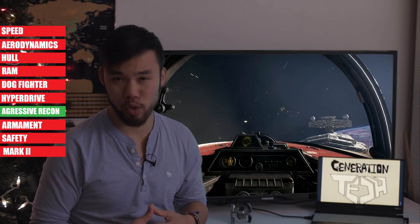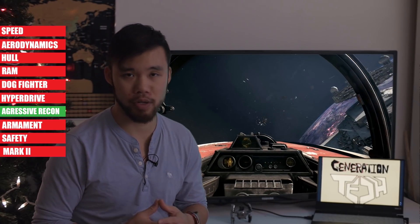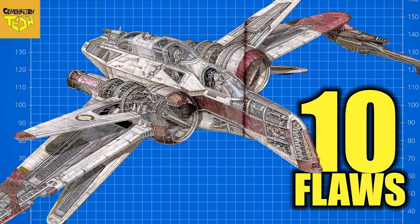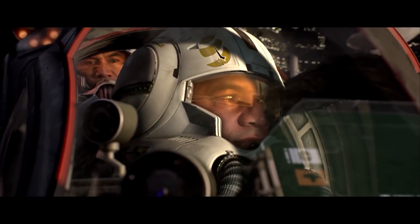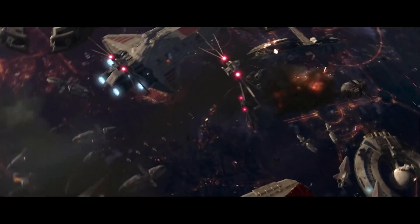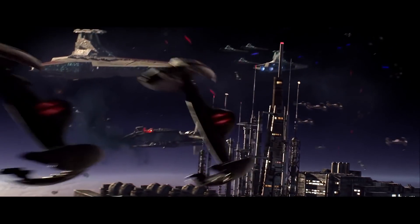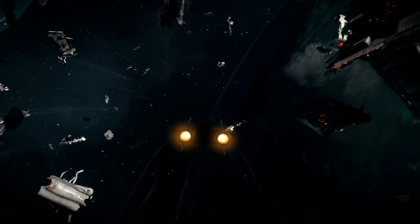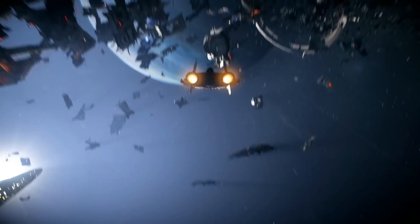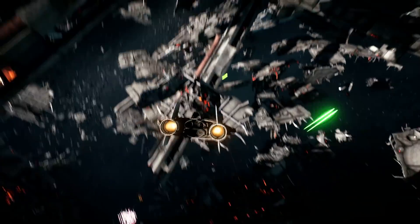The A-Wing was used in a variety of different roles, including anti-starship defense, air superiority, and interception. But what it was most well-known for and probably most suited for was reconnaissance. It was extremely fast, had an excellent hyperdrive, and was quite maneuverable and small in size. On top of that, the ship was full of the latest scanners, sensors, and multi-spectral imaging hardware. It also had a military-grade jamming system which could cause havoc with enemy snubfighter comms and even targeting systems.